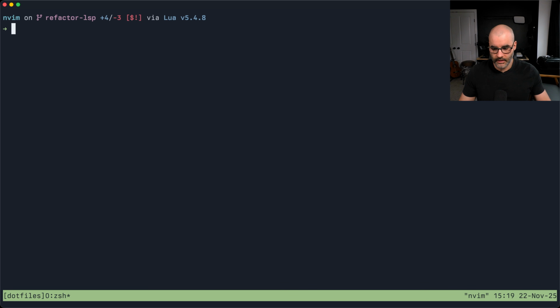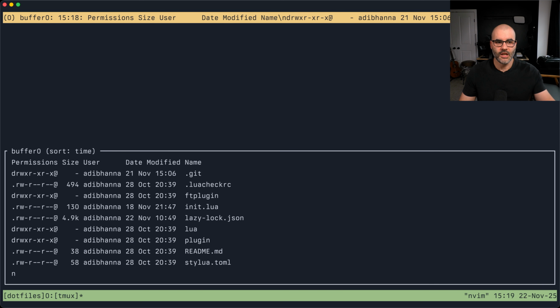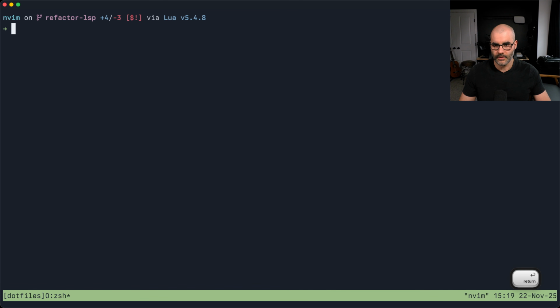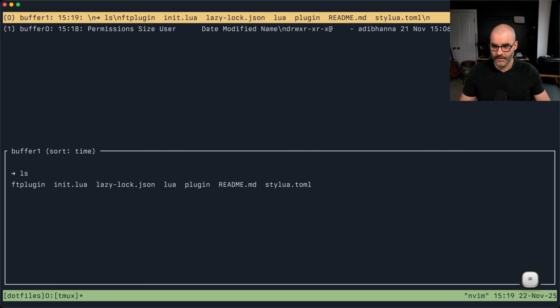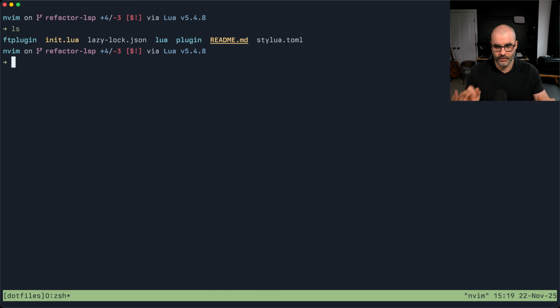Another cool thing is that you essentially have history for all the things you copied. By pressing prefix and then equal, that shows you the things you copied. You can copy multiple things. For example, let me do ls here, then go to copy mode, go up, press space, select these things and then enter. We copied it, and now let's press prefix equal. Now we have both of these things here. So it's essentially like a clipboard history for you in Tmux.